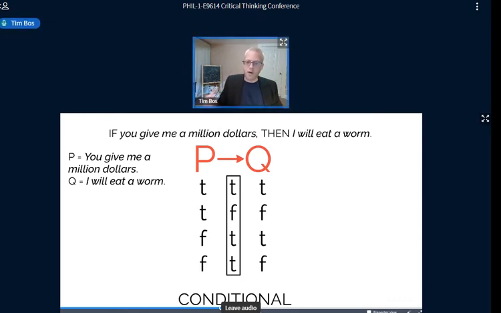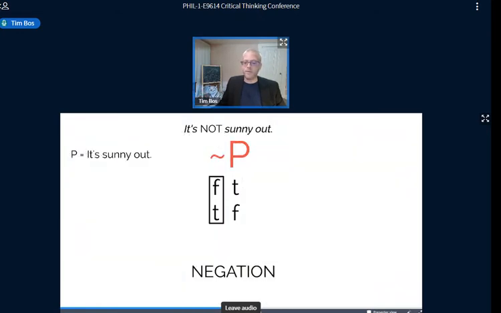Theoretically, the same thing is going on with conditionals, but conditionals are a little bit trickier. They're a little bit weirder when you think about them in the abstract. But simply then, if you can't quite get the intuitive part of it, just memorize the rule. A conditional is only false when the antecedent is true and the consequent is false. When the first part is true and the second part is false. That second row right there. That's the only time a conditional is false. And then finally the negation, where it simply flips the truth value of the simple statement.